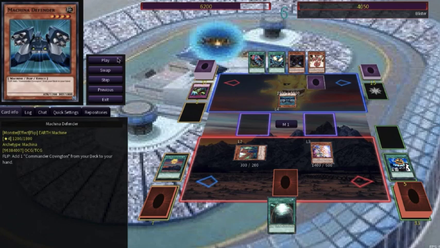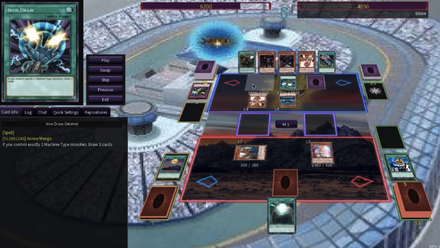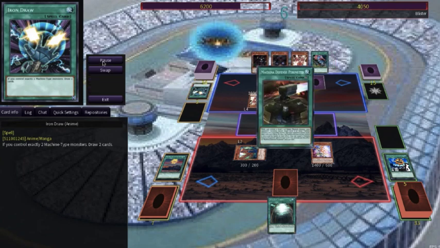He'll flip summon the Machina Defender though. While it does have more defense points, by flip summoning it, he gets to add the Commander Covington from his deck to his hand, who he will then summon with only 1,000 attack points, but he'll activate the Iron Draw, which can only be used when he has exactly 2 face-up machine monsters, allowing him to draw 2 new cards.